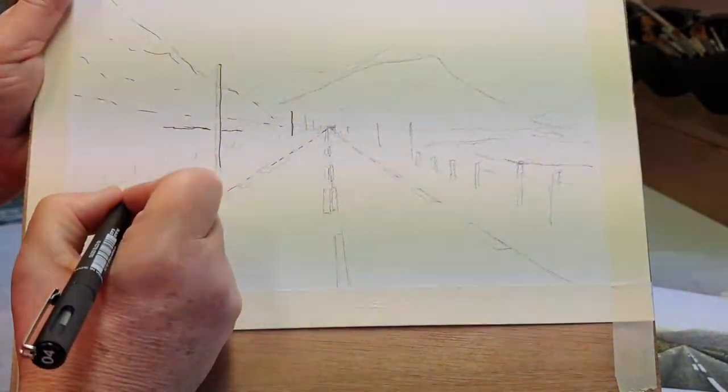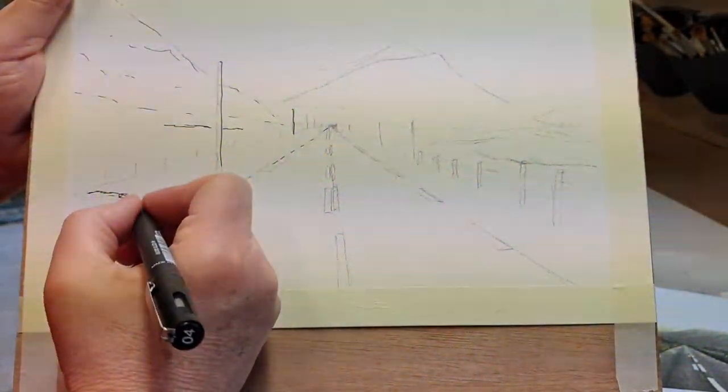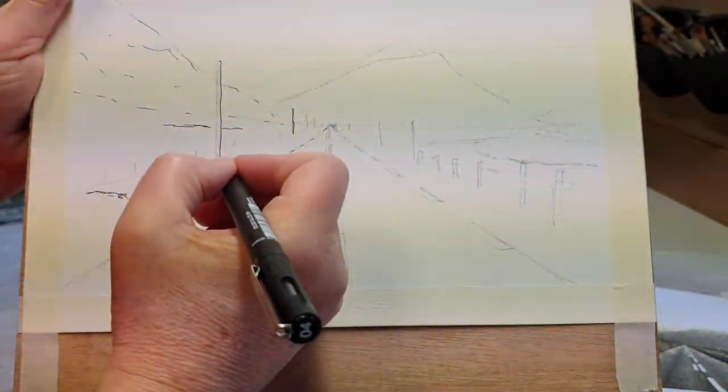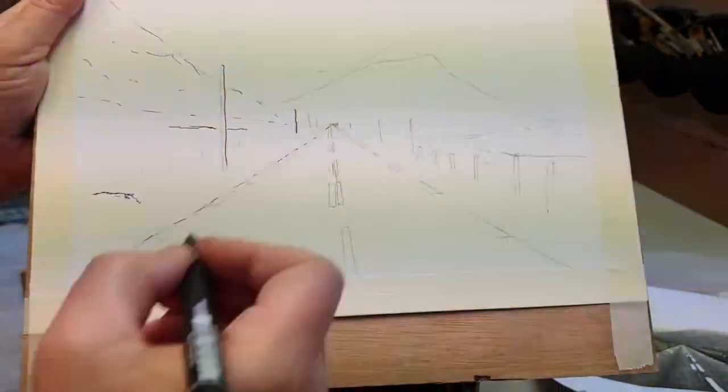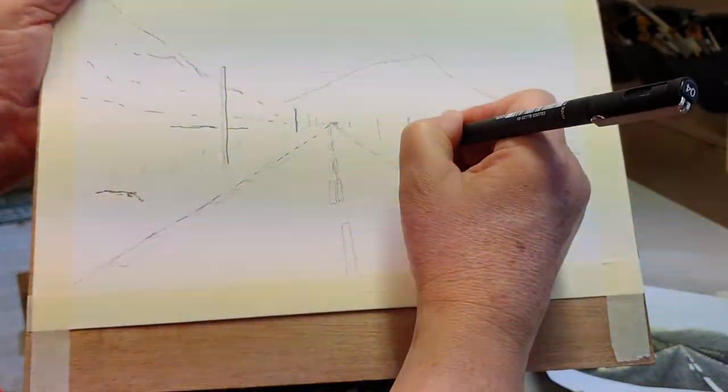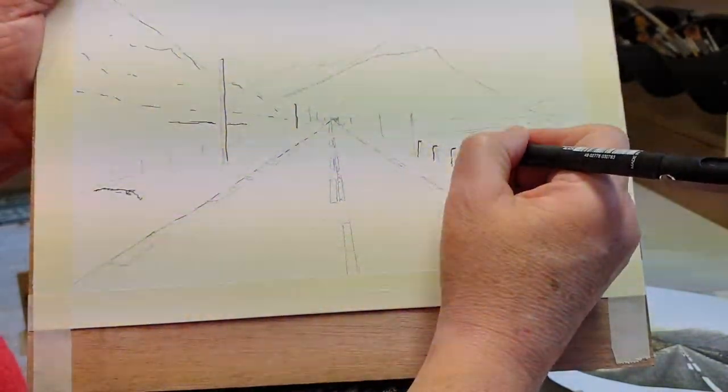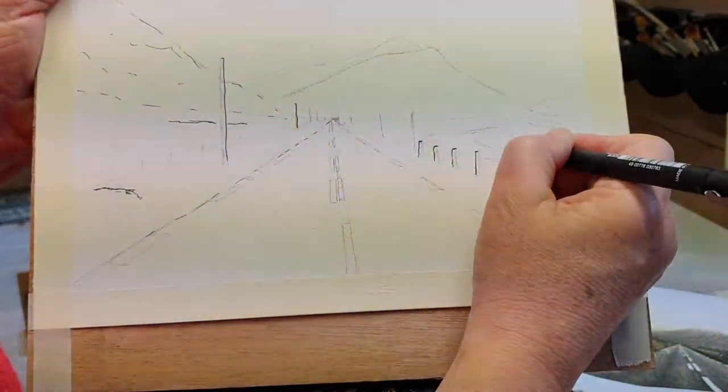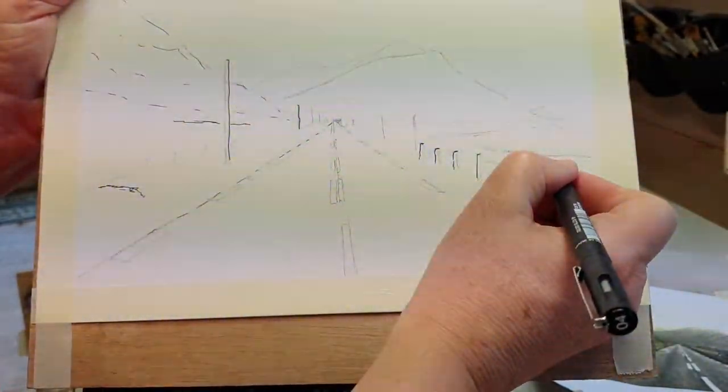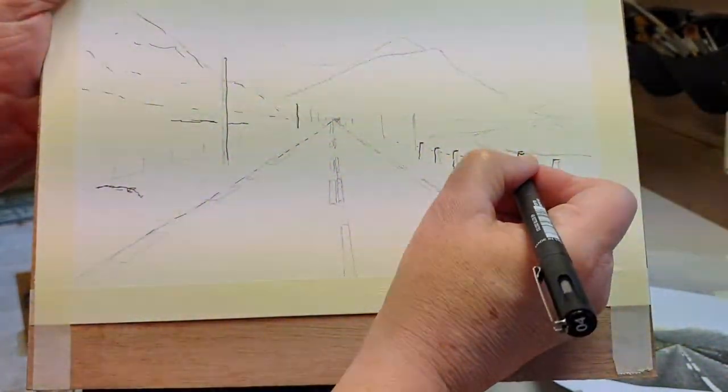Although there is a different color on there, I'm just going to use a broken line just to indicate what's happening there. There are some little hillocks and bits on there that I would maybe come back to. There's some much stronger bits like that, and then we have some rocky things going down here that I would just play with. You can use that squinting method I've told you before.